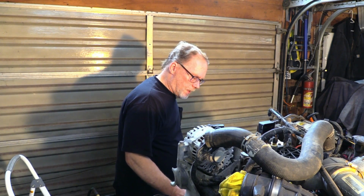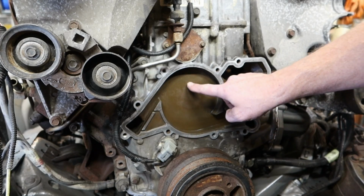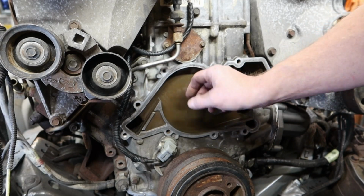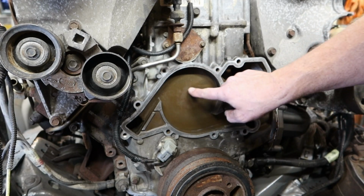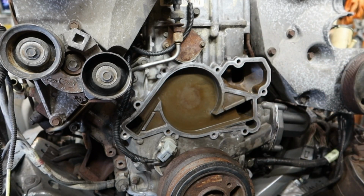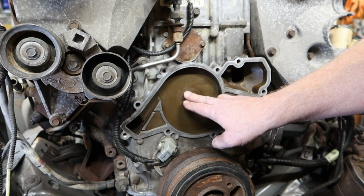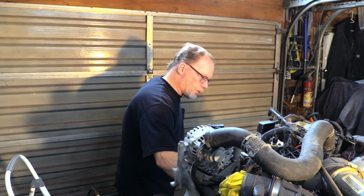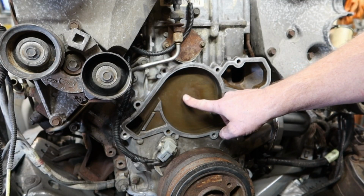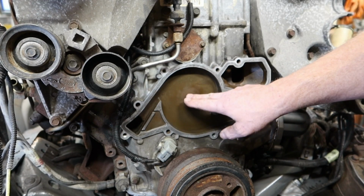Now, if you get to this stage of the game and you see a whole bunch of scraping marks right here, or a bunch of pitting, or it looks like somebody dropped hot welds in here and then popped them back out and it's all pitted, this timing cover is done. Just stop. I know it sucks, but you had a cavitation problem for some odd strange reason, which is really, really rare on a 7.3. But nonetheless, you had a cavitation problem, and putting it back into service, you're going to end up with overheating issues.